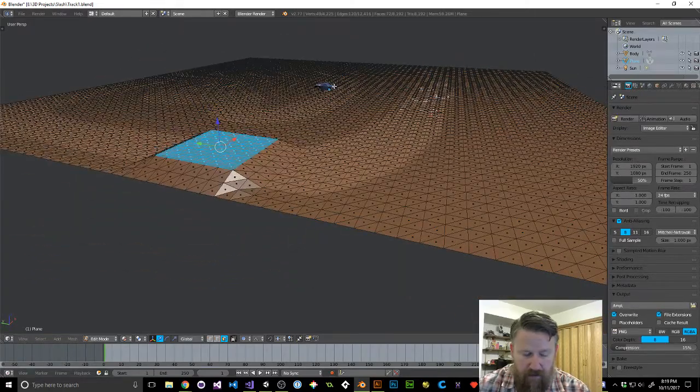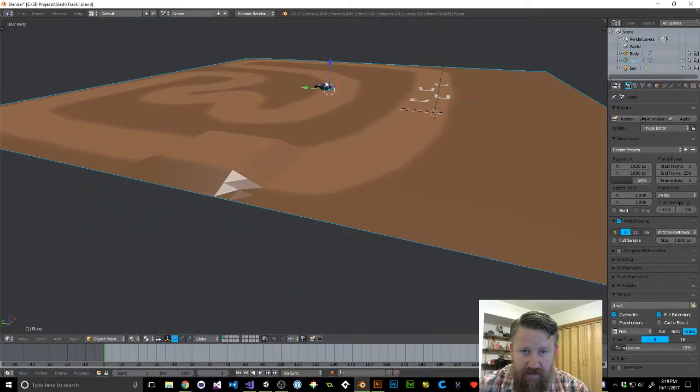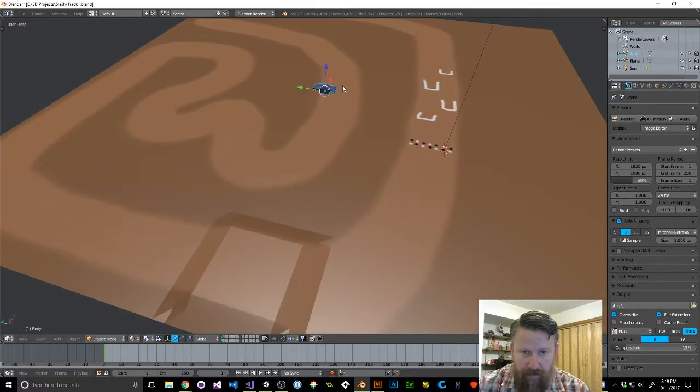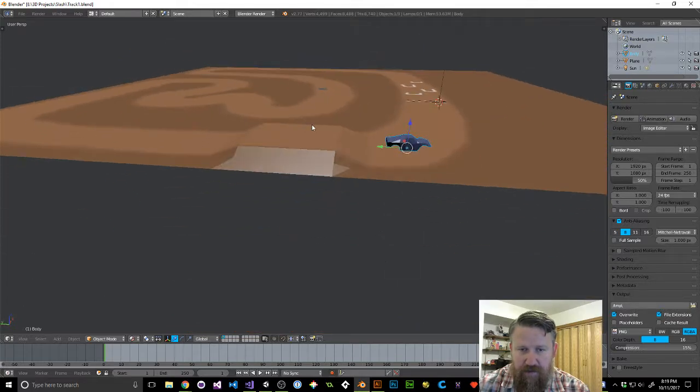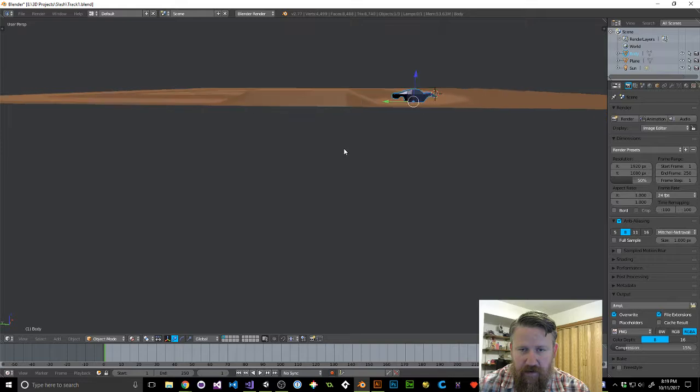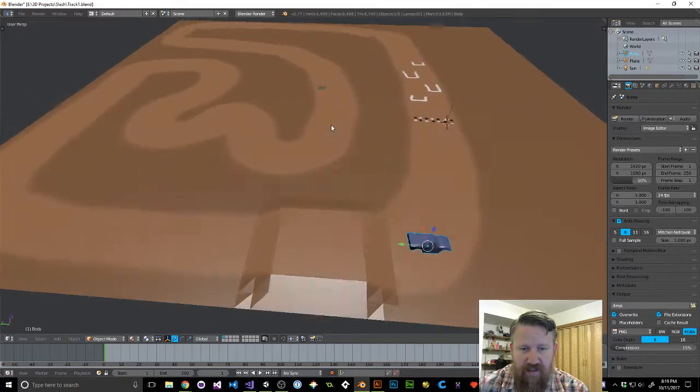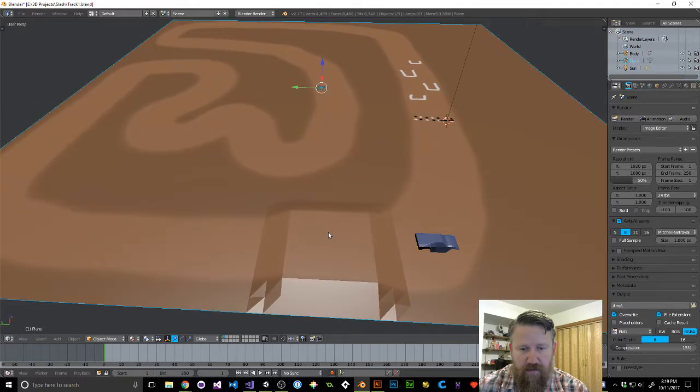One good test to see if your jump is too big or crazy is to put the car body next to it and look at it from the side. Kind of want the jumps to be the same height as the car or a little bit higher. You don't want to go too much more than that.